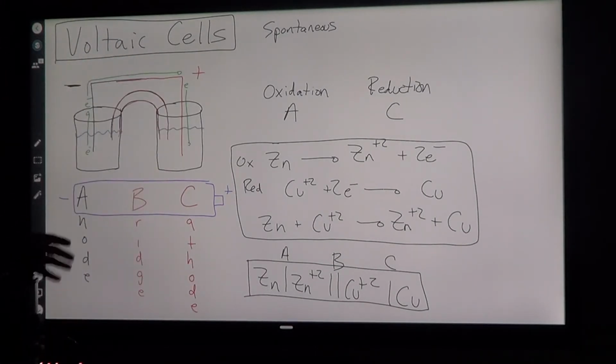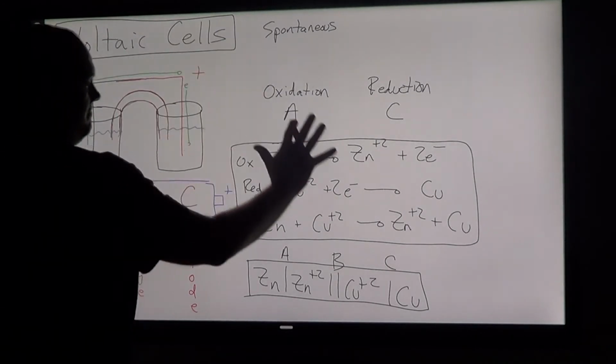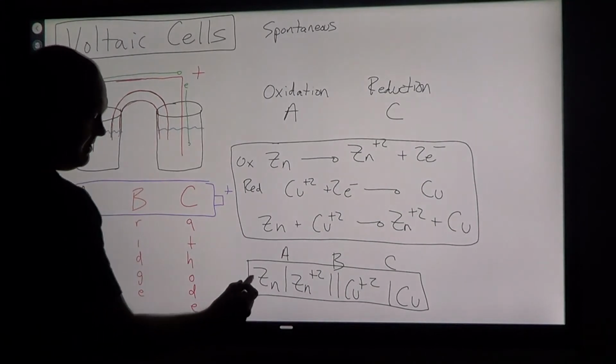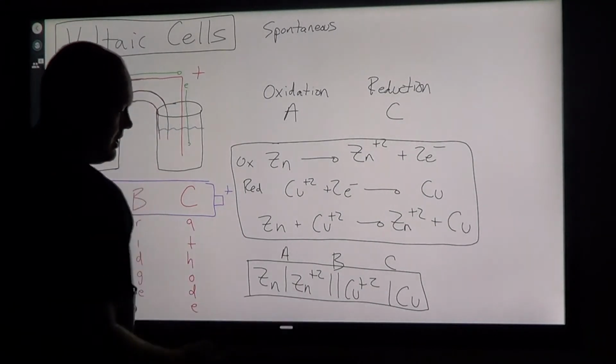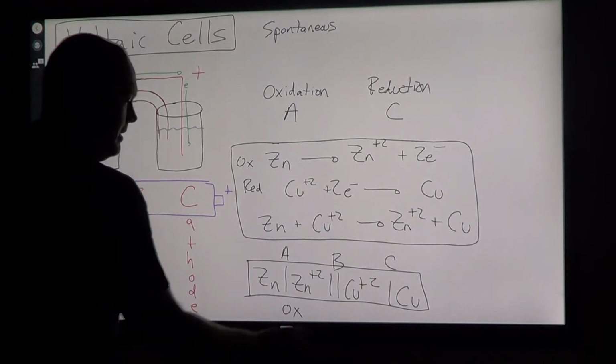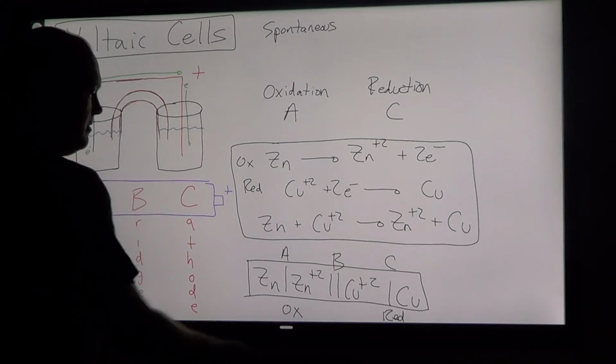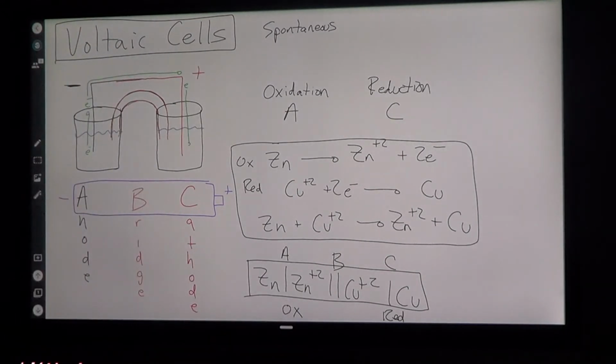But you got to understand how the setup works. All of this information is contained in this shortcut. So you just have to make sure that this is an oxidation, and you have to make sure this is a reduction, and the bridge is always in the middle. So hopefully that, on top of reading what you read in the book about it, and the book has way better drawings than I can do, hopefully that helps you understand at least how voltaic cells are put together.